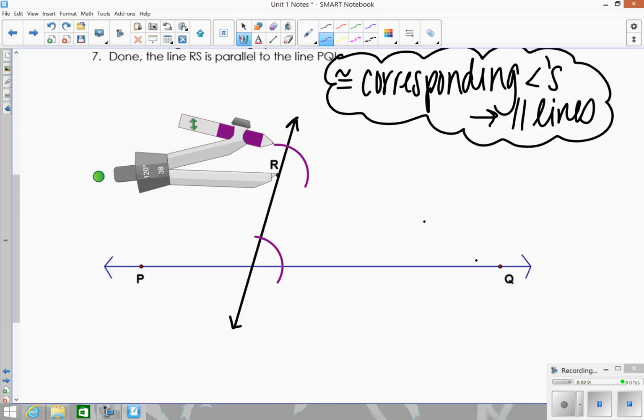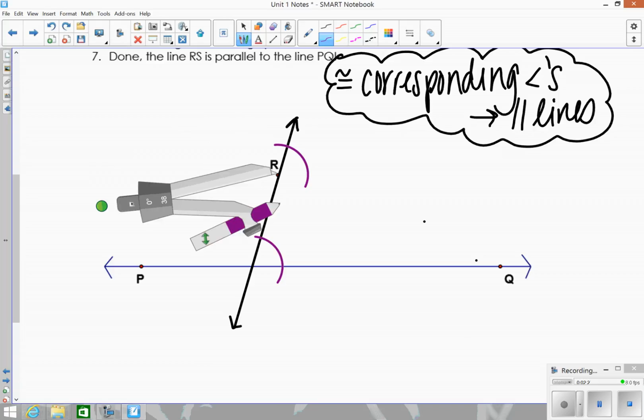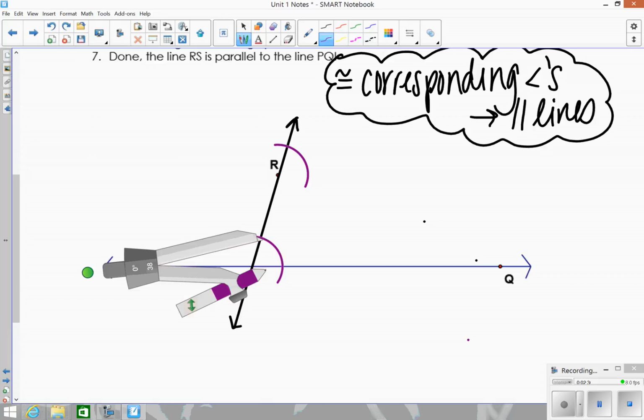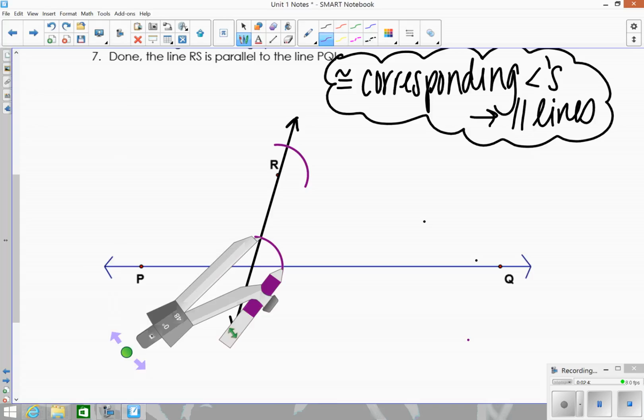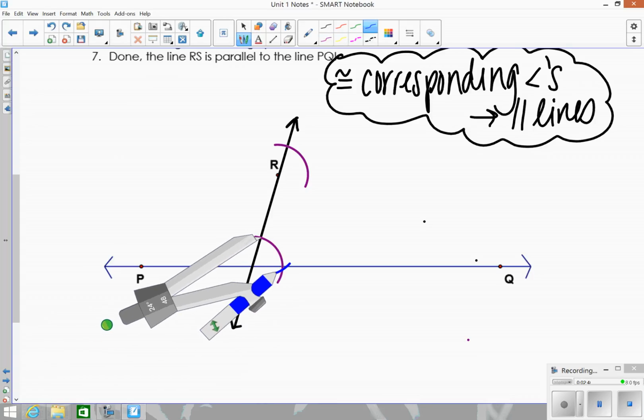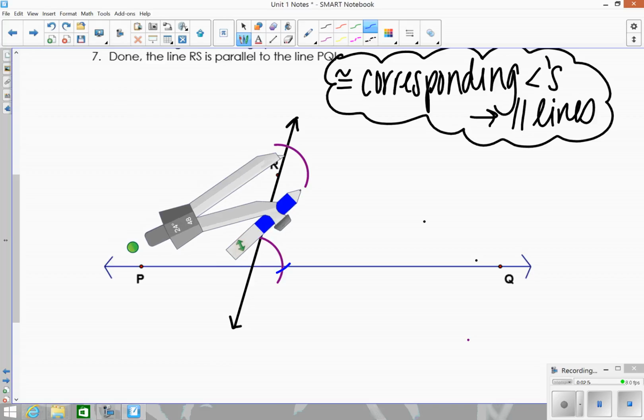So now what I'm going to do is measure the opening from this point to this other intersection point. The whole point of that arc is so that you know how wide the angle is, or the opening of the angle. And when you measure, you always want to mark it so that whoever's looking at your paper knows that you actually measured the opening. And then you're going to transfer that distance. So I measure it, and then I'm going to transfer it up top here.